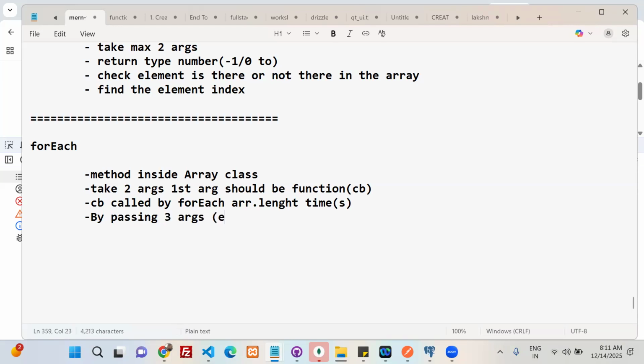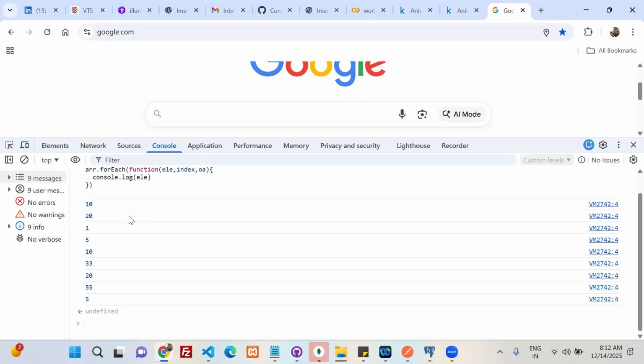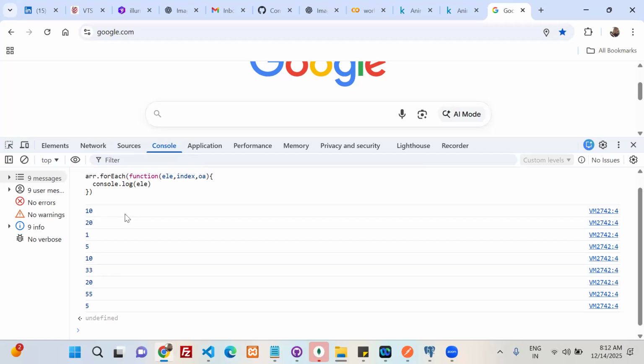What are those? Element, index, original array. Yes or no? And returns me what? forEach returns me what? Element? Index, or original array? No, no. forEach returns me what? I already told you.